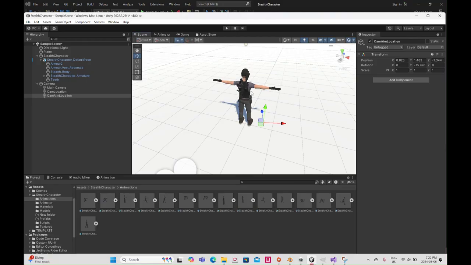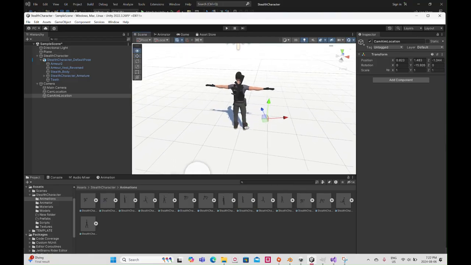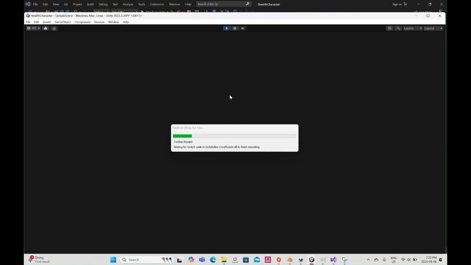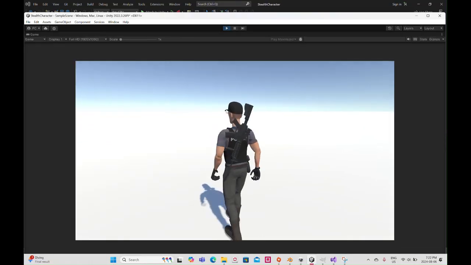Before you couldn't really see the guns. I think that's an important artistic, visual design decision that should be made if you want to make visually good looking games. So if I press now, okay, so he moves around normally as usual.